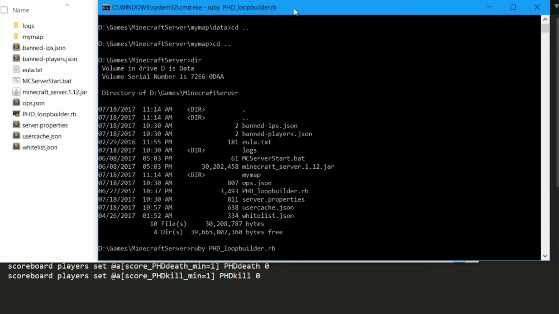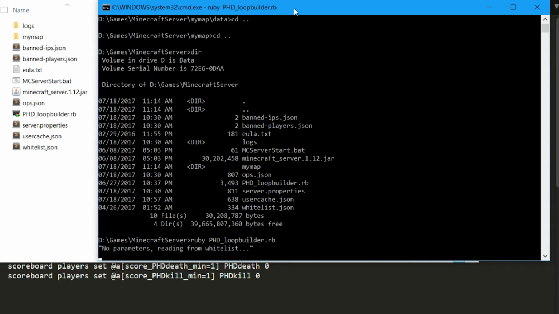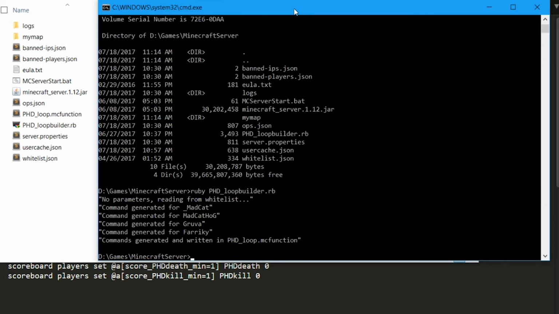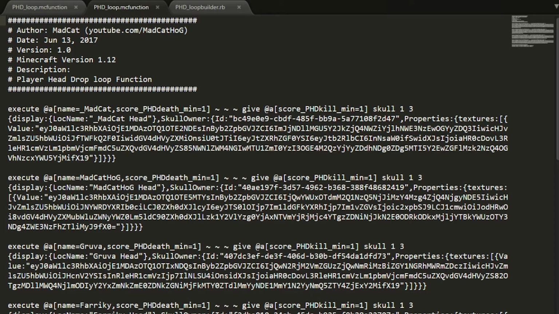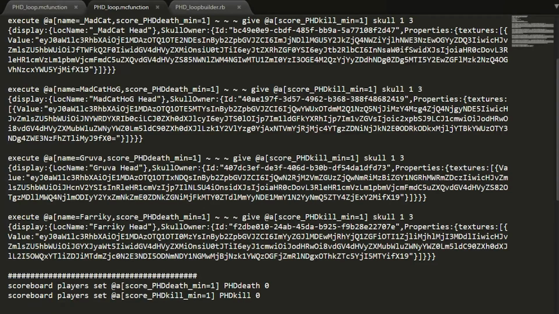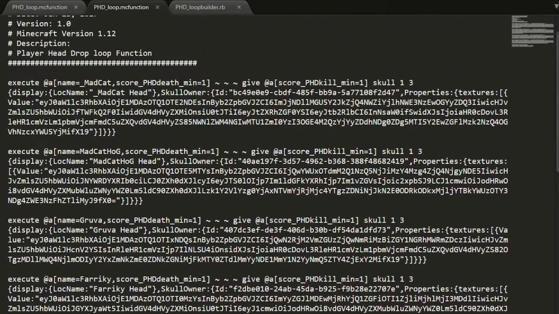Let's try it. Alright, let's check out the generated file here, and there you go. It took all the information from the Mojang API and has built the function.